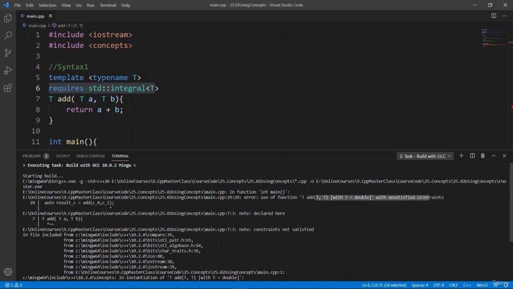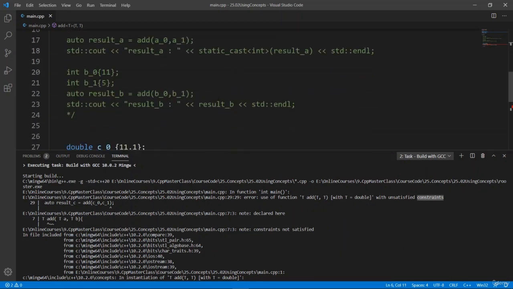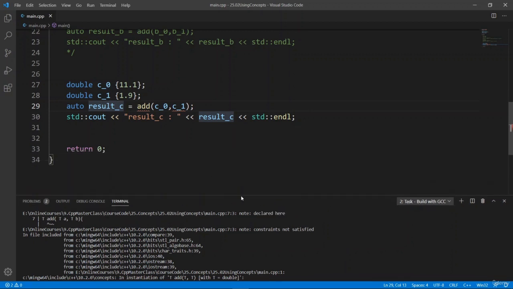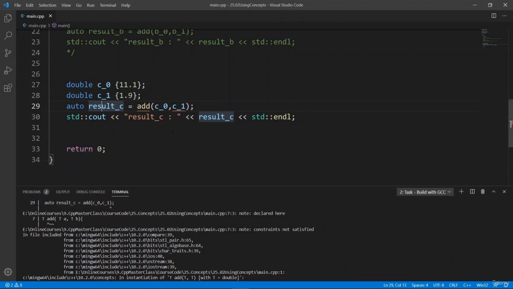And this is really clear. When we see an error like this, we will go and look at the constraints that the function has, and we're going to see if we satisfied those constraints by calling like we did in the main function here. And we will know that the function doesn't support non-integral types, and we will fix this problem. This is really how concepts can help in writing safer function templates.